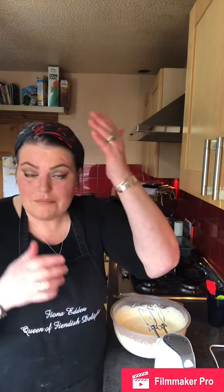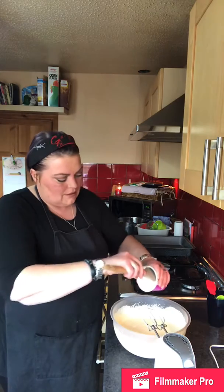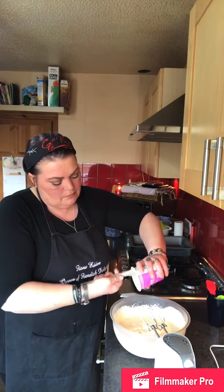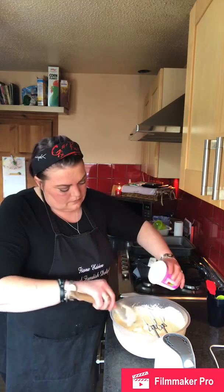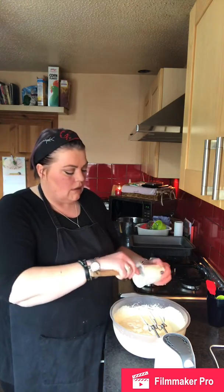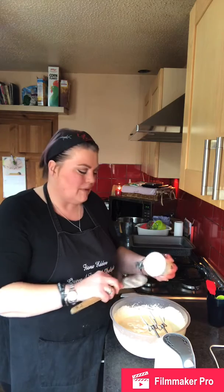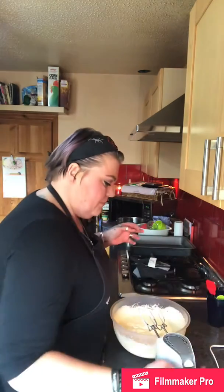That literally covered me. That's why I don't put it on high speed. Then we are adding our full tub, 300ml of sour cream. Your 750 grams of cream cheese, by the way, that's basically just under 4 tubs. Each tub is approximately 200 grams. It says 200 grams, but I always find they always measure a little bit shy. So, like I say, you need 4.